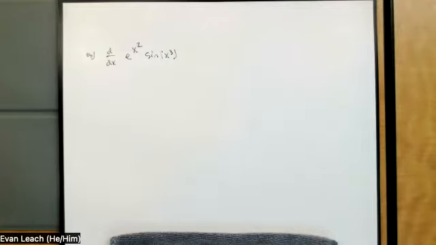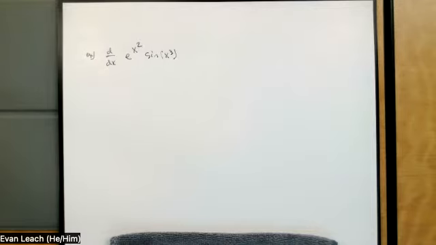Well, there's a lot more going on here. This is escalating quickly. So in this problem, we've got to think about what we need to do first. We see some e to the x squared. That's some chain rule. The derivative of e to the x squared is e to the x squared times the derivative of x squared, which is 2x. And the derivative of sine of x cubed is cosine of x cubed times the derivative of x cubed, which is 3x squared. But we've got to see the overall structure of what's going on here.